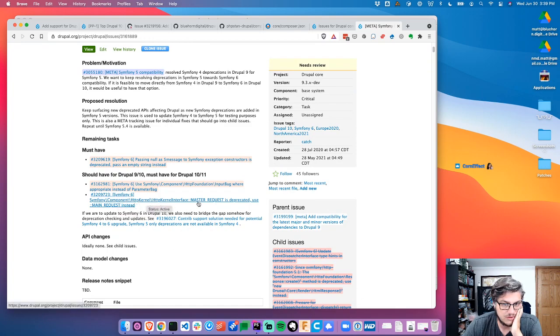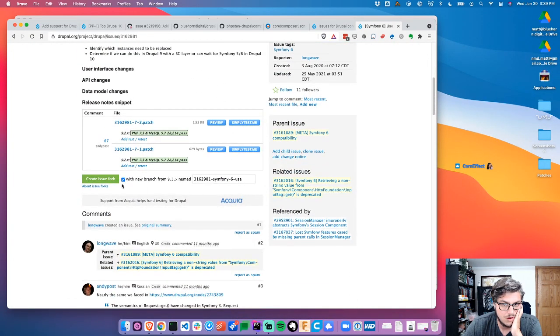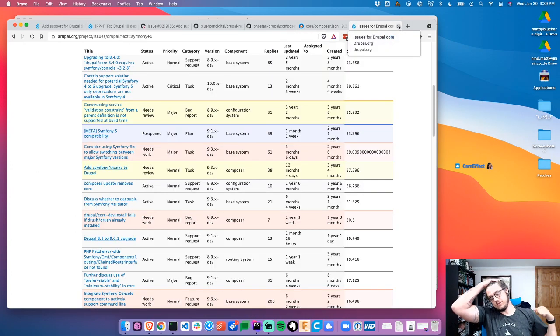Symfony 6, use main request instead. Should have for Drupal 9.10, must have for 10.11. Yeah, so this is not going to happen. Shoot.